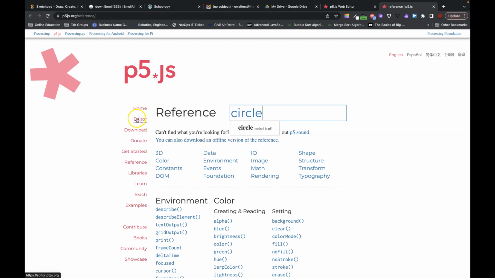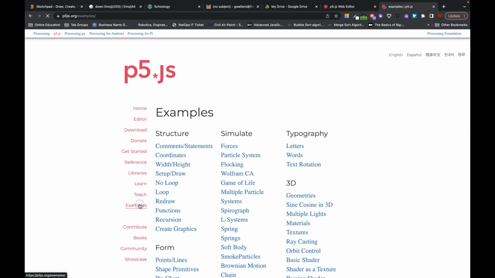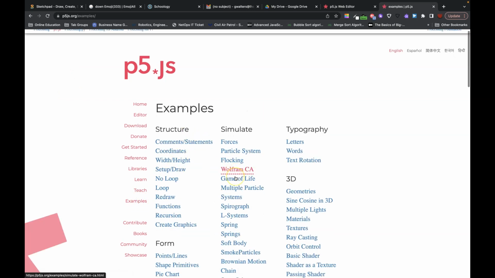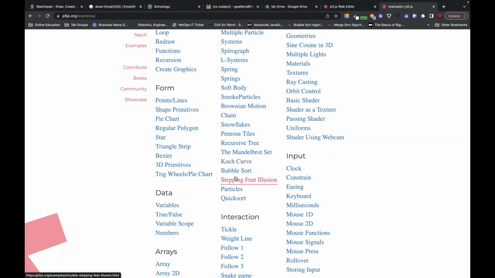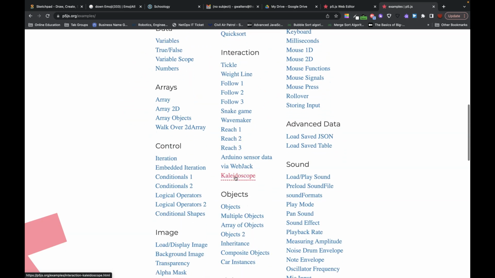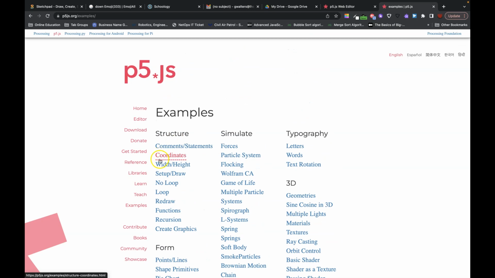Now on the left-hand side, we can get back to the editor by clicking on the editor. But when we also open that up from the editor, it just opened it as a separate tab. Now you could click on learn and you could see a couple quick examples, but we're going to quickly get from that. Let's go ahead and click on the examples. Now there's a lot of different examples of things that we could do that people have put in over the years. So stuff that we can show like real quick.